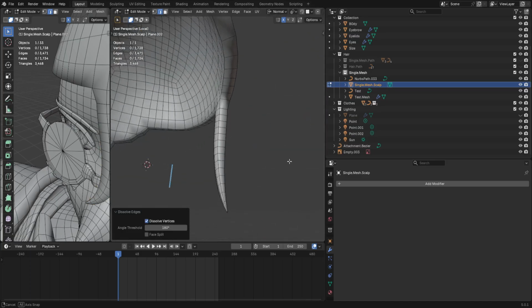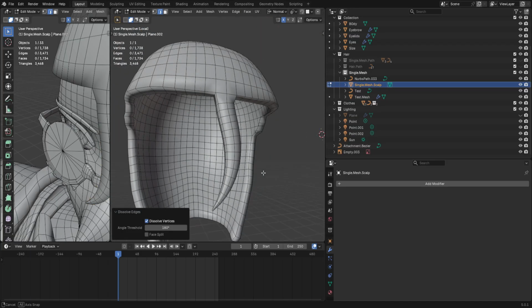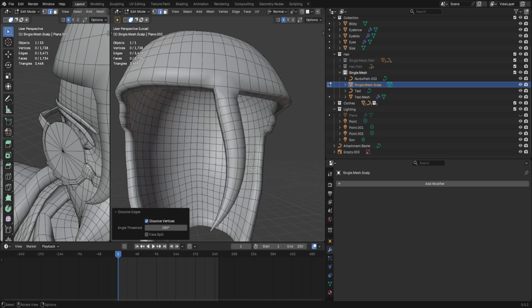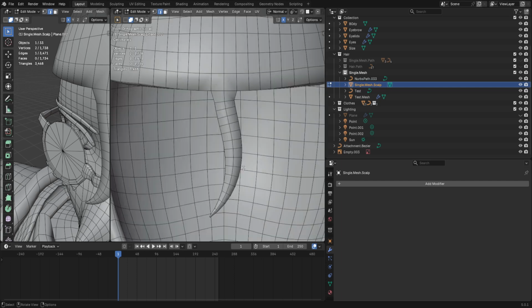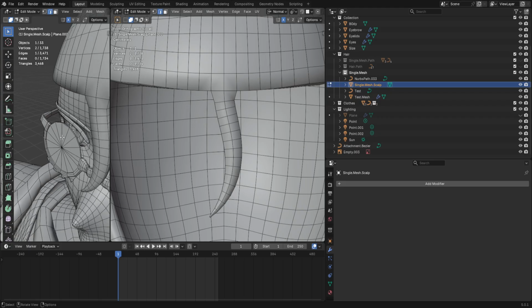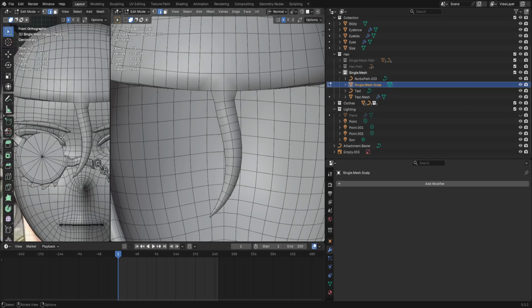I could just delete that whole part. Could be fine as well. Okay, I like that. I'll size the top bigger.